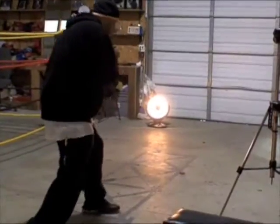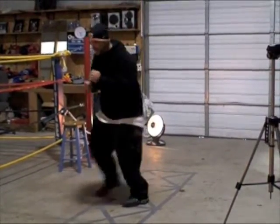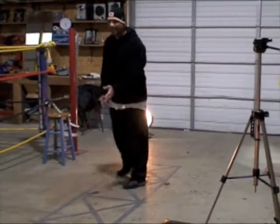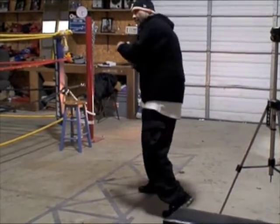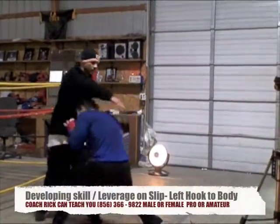It's easy to pivot and turn and then step back. You're going to step back here. You're going to step out and then pivot off here. You shoot the left hook, right hand. Or if you're going to go back the other way, you're stepping here and then turning almost like a southpaw stance and coming up underneath. So I'm going to go right. I'll go right here.